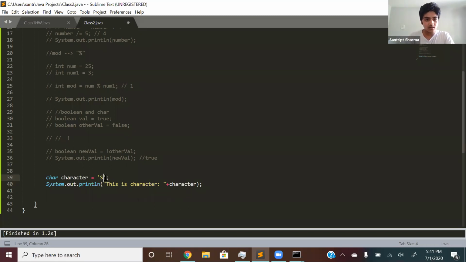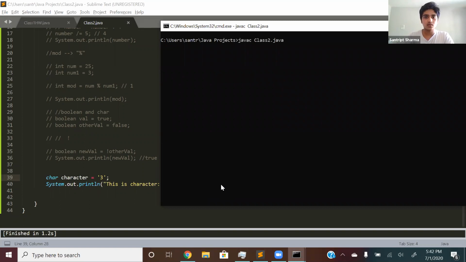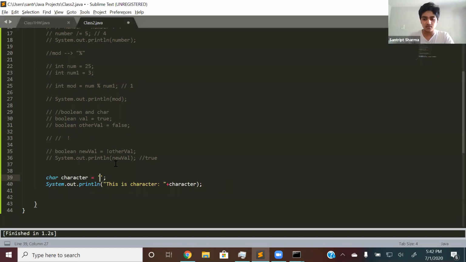Character only. So keep that s, and it could be any character. It doesn't have to be a letter. It could be a number, like 3. Let me show you, clear the screen and compile it. A symbol such as a dollar sign will work as well.